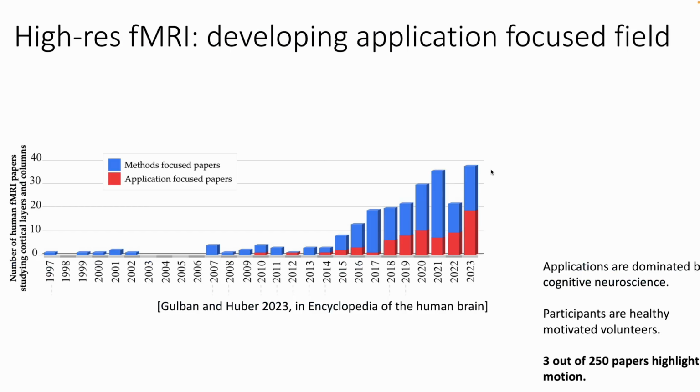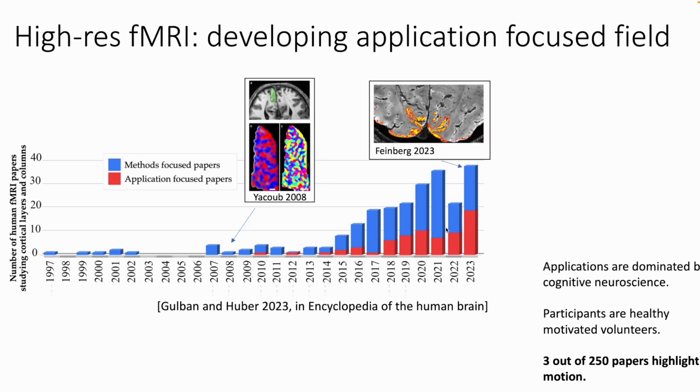First, let's be clear what I mean with high-resolution fMRI. I mean this research field of sub-millimeter laminar and columnar fMRI. It's an emerging and growing field since about a quarter century, with applications focusing on layer fMRI in basic cognitive neuroscience studies that use healthy, compliant, well-trained study participants. And while this field has technical challenges, head motion is not really the one that's most often discussed.